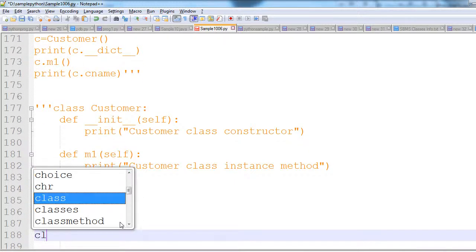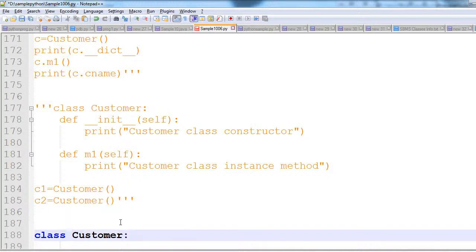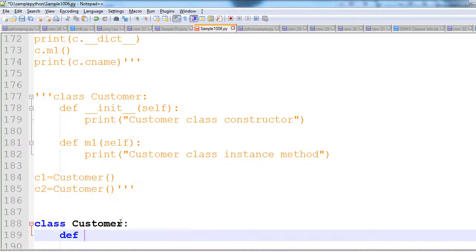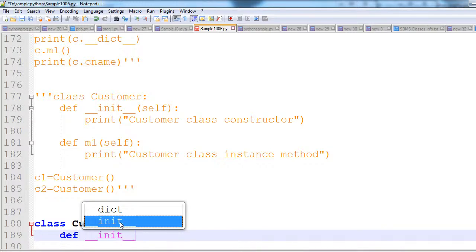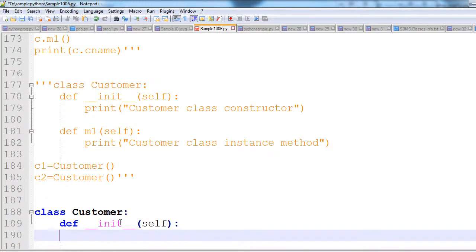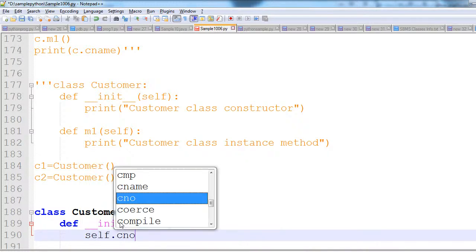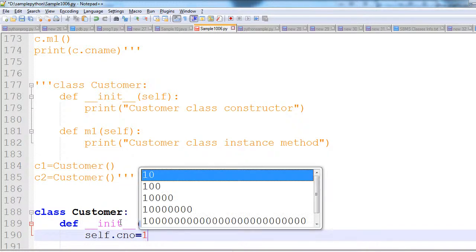Here I am taking one class, Customer. Here I am taking one constructor, def __init__(self). Inside the constructor, what do I want to do? I want to define instance variables with the self argument. Self dot c number is equal to 100.